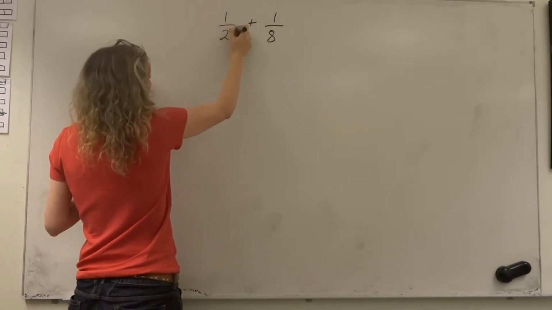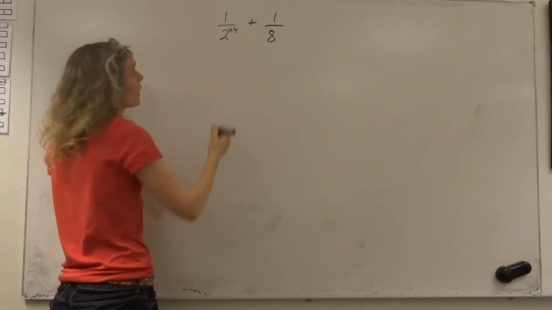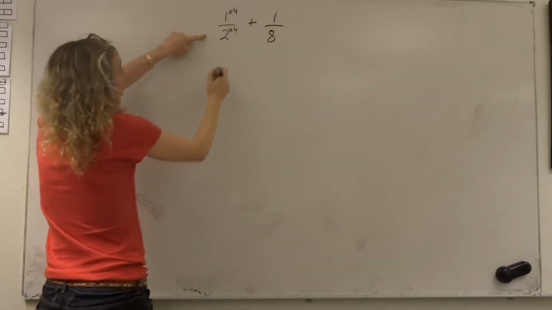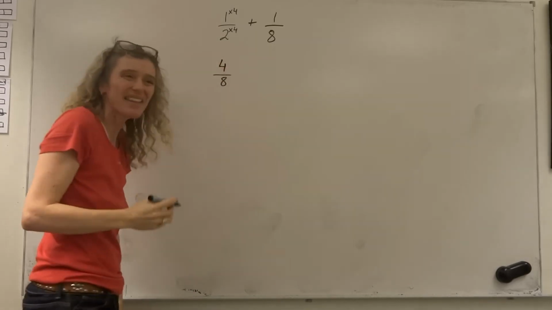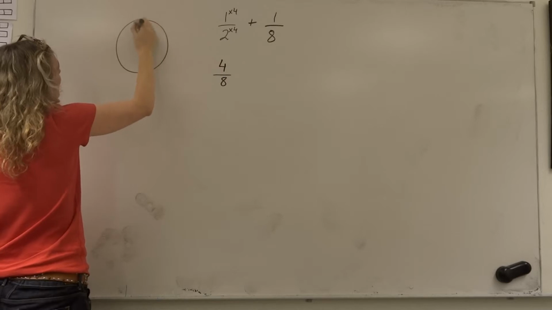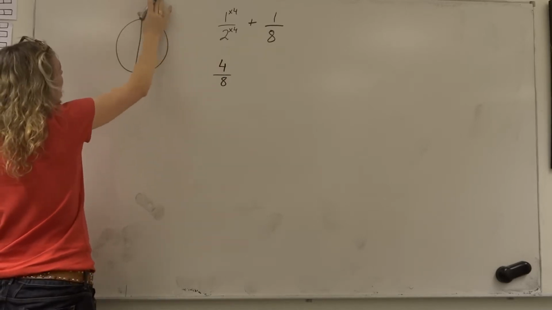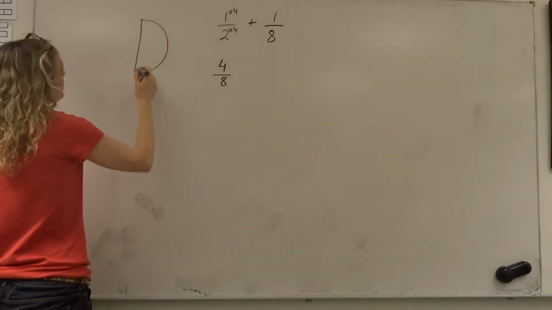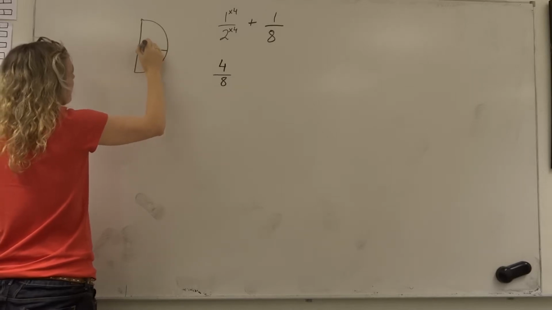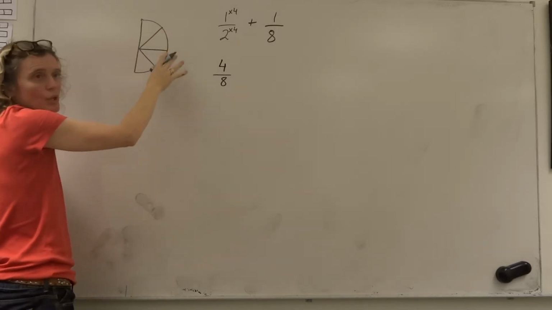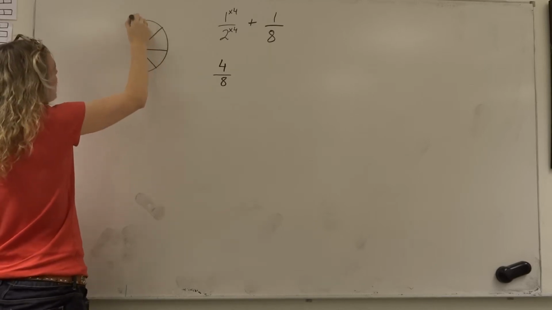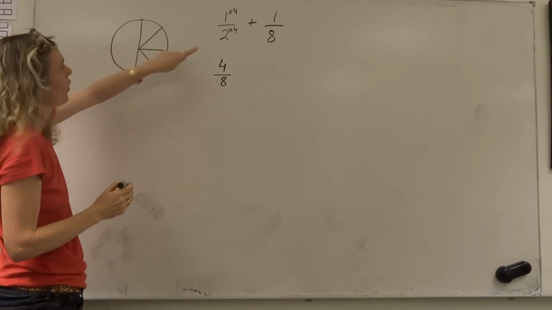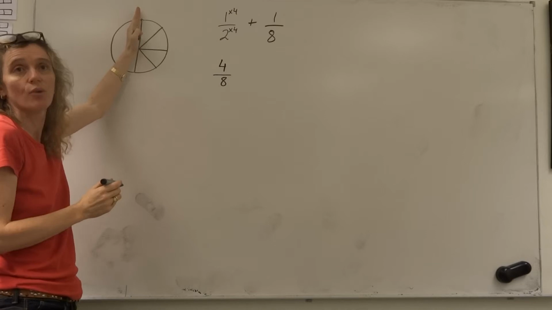If you multiply 2 by 4, you'd get 8 down there. If you multiply the bottom number by 4, you have to multiply the top number by 4. That changes our half into 4/8. Is that the same thing? Well, yeah, if we think here, here's half a pizza. If we were to change this pizza into eighths instead, first split it up into quarters, and then we'd split it up into eighths. So, here are 4/8 of my pizza. So a half is exactly the same amount of pizza as 4/8.